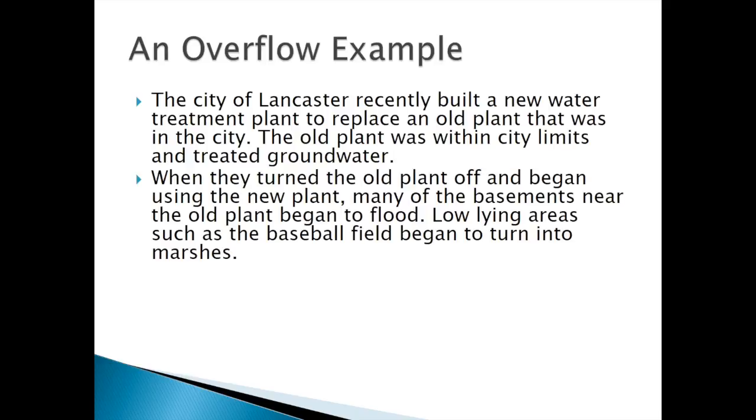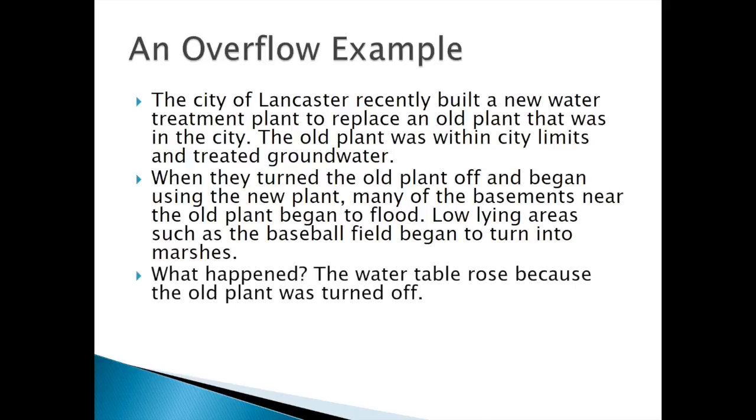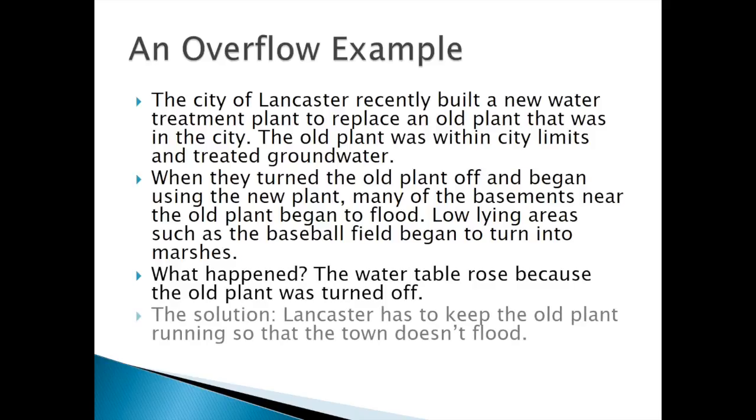Consider this example of overflow. The city of Lancaster, Ohio, recently built a new water treatment plant. The old plant treated groundwater, and when this plant was shut down, parts of the city began to flood. What happened that caused the flooding? The water table rose after pumping was halted. What do you think the solution should be? The city keeps the old plant running and pumping water to prevent flooding.